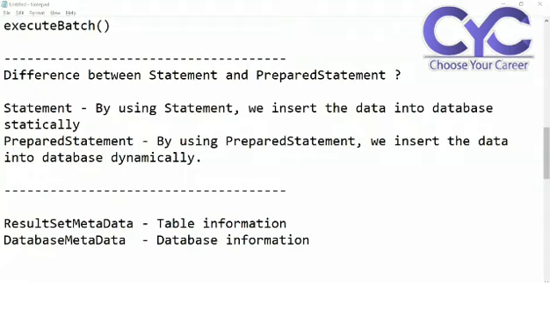But when it comes to frameworks like Spring and Hibernate, we are not going to write even a single line of these things, like driver name, URL, username, password, inside the classes. We are going to write them inside the XML file. Those XML files we are going to use. Okay, this is the difference between JDBC and frameworks. Clear?